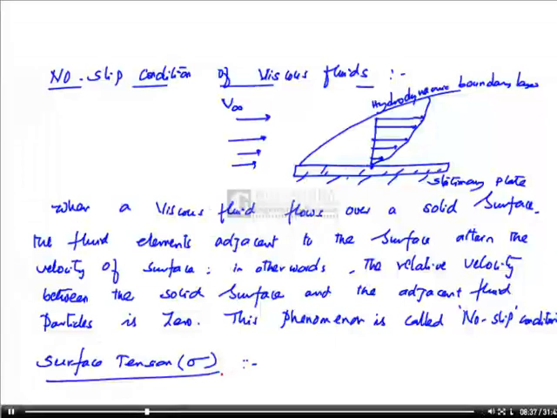In fact, there are two different kinds of intermolecular forces in fluids. Number one, cohesive forces, and number two, adhesive forces. The force of attraction between the molecules of a liquid, by virtue of which they are bound together to remain as one assemblage of particles, is known as force of cohesion. So the intermolecular attractive forces between the same liquid molecules is known as cohesive forces. This property enables the liquid to resist tensile stress.